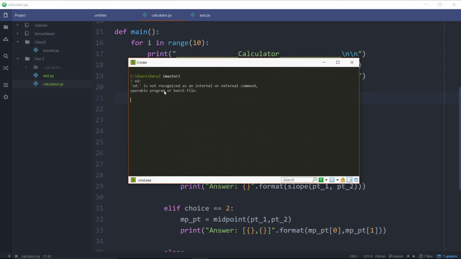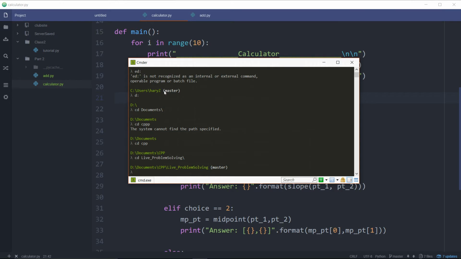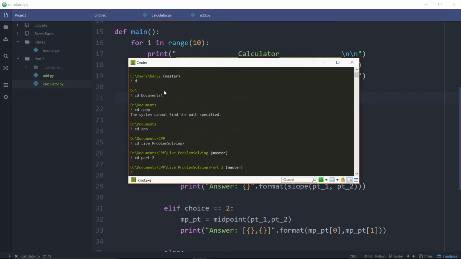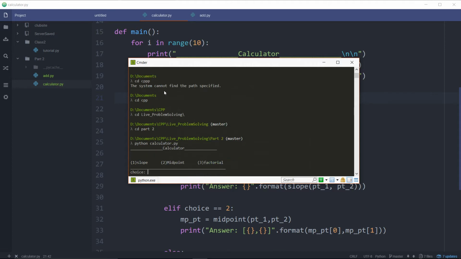All right, so cd, cd dac, tab, cd live, cp, cd live, c part 2, python calculator.py. All right, well, let's see.